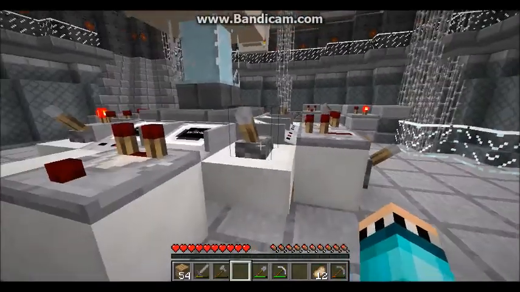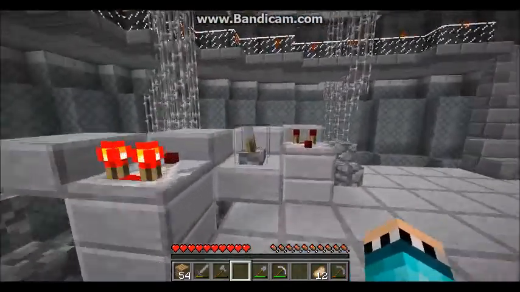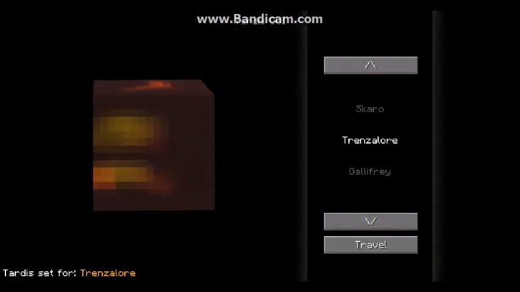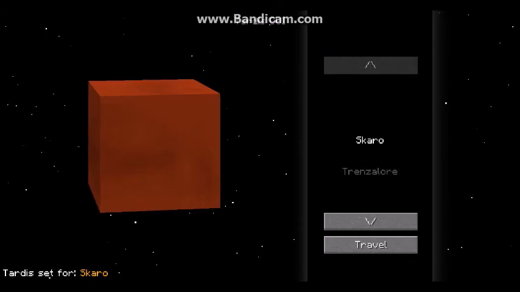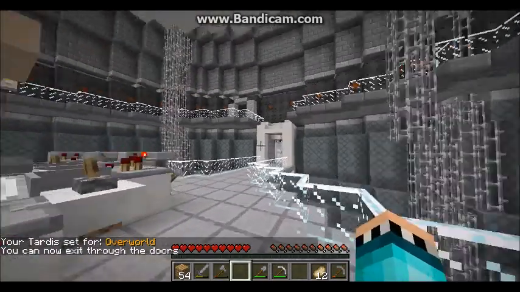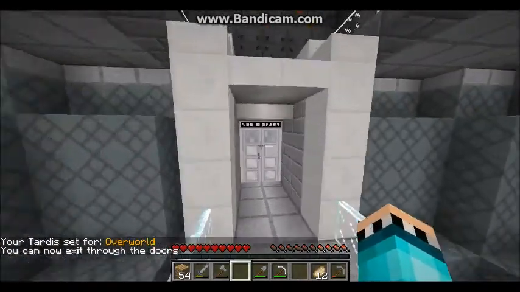I wanna show you this thing. They just recently had this. Isn't it awesome? It's the new traveling GUI. But I'm just gonna go to the overworld, because I don't really wanna. Have you seen Trenzalore? It's a terrible, terrible place to be. Such a bad place.